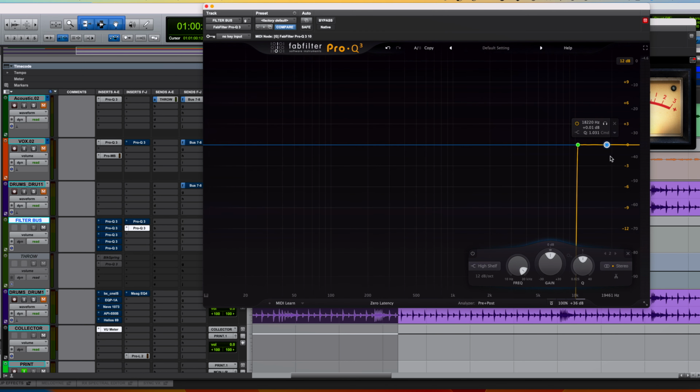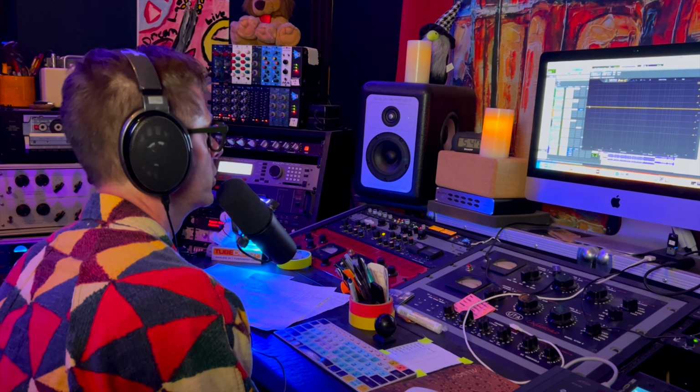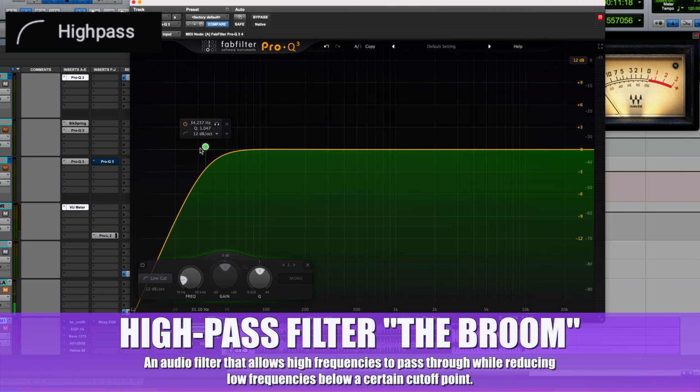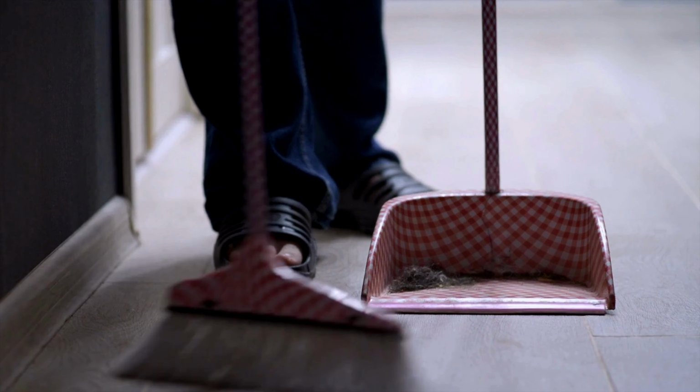So when we're discussing our home analogy, we're going to think of our filters as the utilities around our house. We have a high-pass filter, which is basically letting the higher frequencies through and letting us determine how much low frequency we want through. So we can consider that our broom. It's there, and it's sweeping, and it's cleaning.